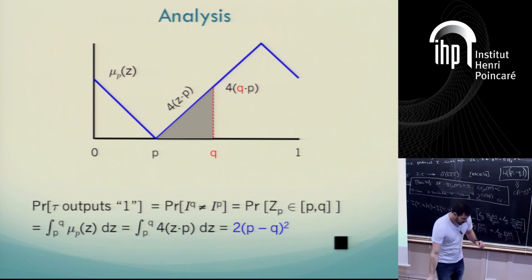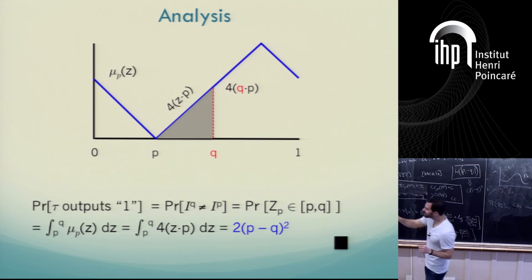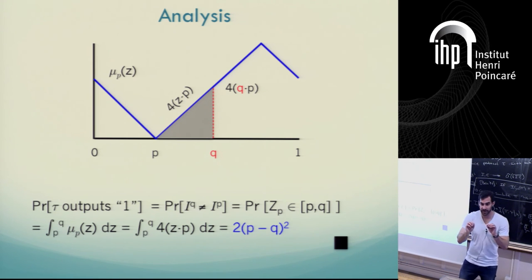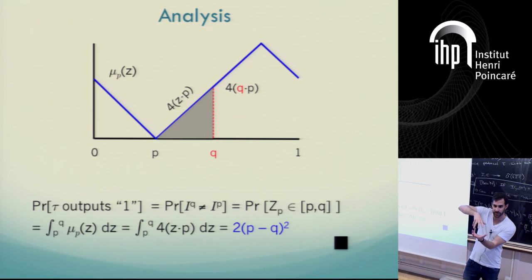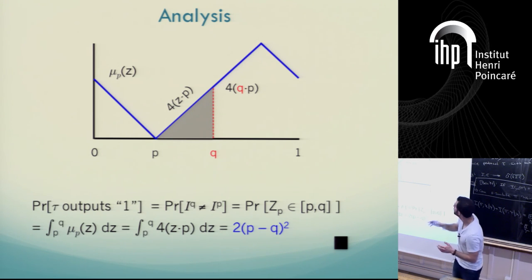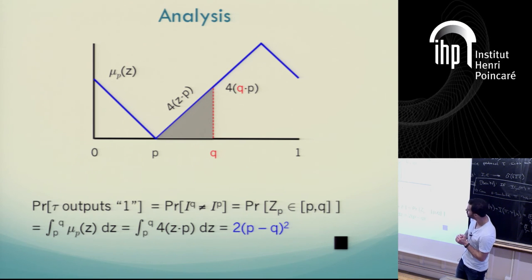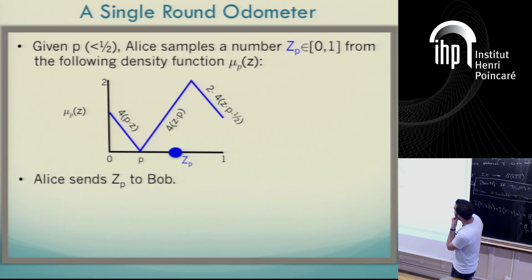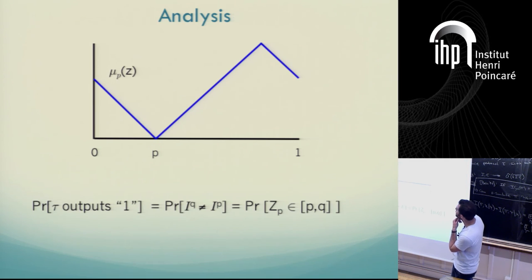Why do we need this strange structure? It's not strange if you think of tying the loose ends — you can think of the piecewise linear curve as defining a density over the unit circle. Anyone familiar with the counterexample of the parallel repetition theorem will recognize this example. Are we all convinced that the correctness is established — the probability they output one is exactly the correct probability up to a factor of two?